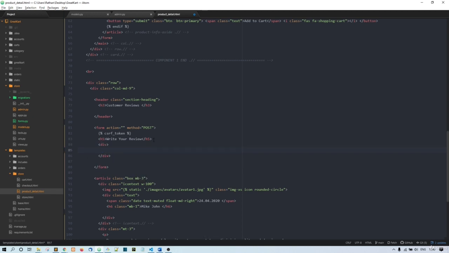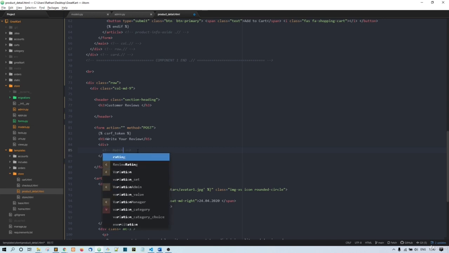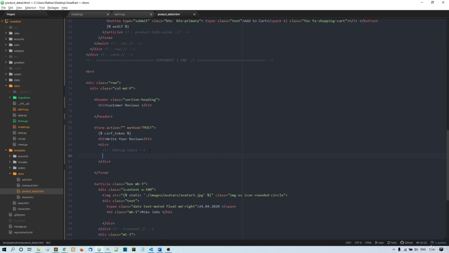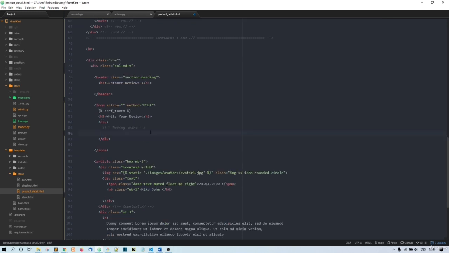Inside this div, first of all we have to make the rating stars. Before that we will finish the subject input box and review text area. Later we'll do these rating stars, because with these rating stars you have to work with some CSS. So we'll get back to it in a while.